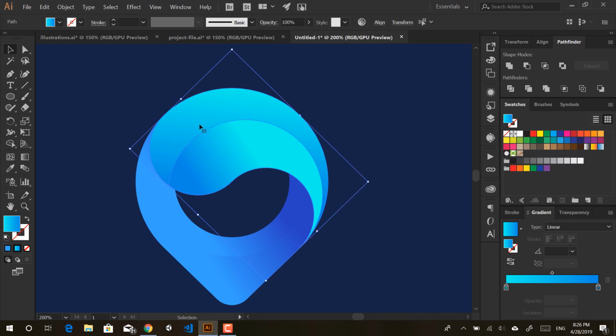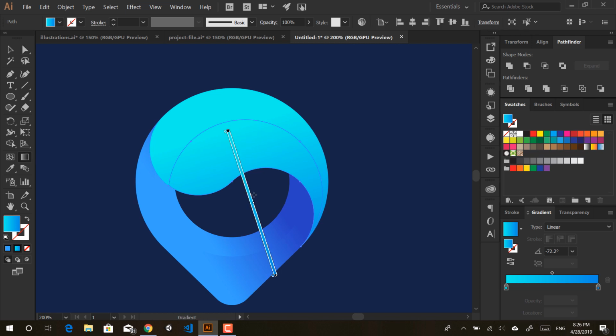So let's select both gradients of the same shape, and then let's do a gradient like this, and this will make the light side more on the top left, which looks kind of nice for me. You know, you can play around with whatever colors you want. The idea is to just be creative.